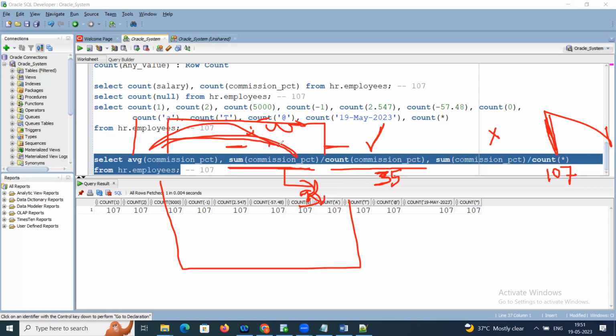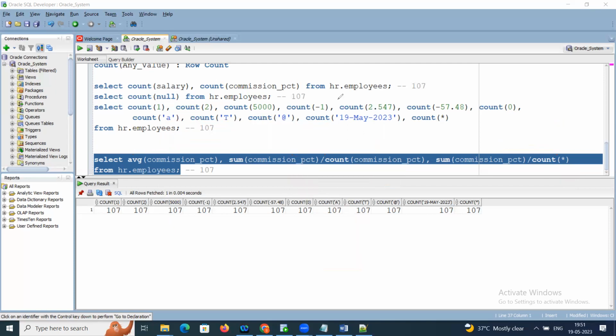Don't use average blindly. Many people are blindly doing average, or blindly doing this. Then the problem starts. The developer has no knowledge of this, the tester has no knowledge of this. Testers are not able to find this, developers are not able to fix this. A small issue only, but it goes on for 8 days, 10 days, and a lot of problems happen. At the end, the client catches it, and in those cases it goes into the very red zone. Very small things only, this null related concept, but due to this, even people with 10-15 years of experience make mistakes.